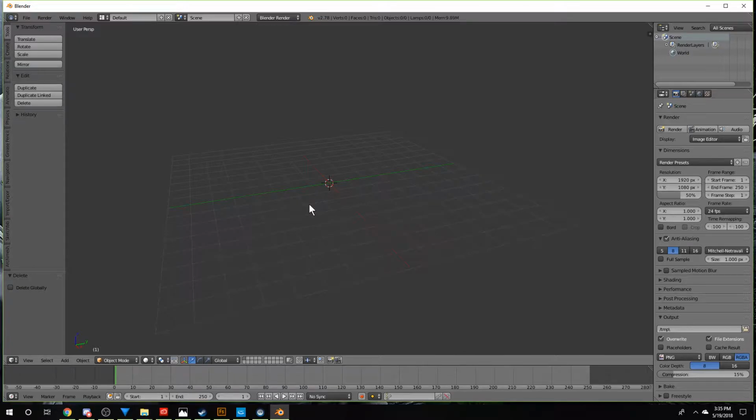So then what you can do is you can use the right mouse. I gotta switch my mice around. If you hold down the right mouse button, you can use WASD to move around your little scene here, just like in Unity, kind of. And then you can, of course, use the scroll wheel.